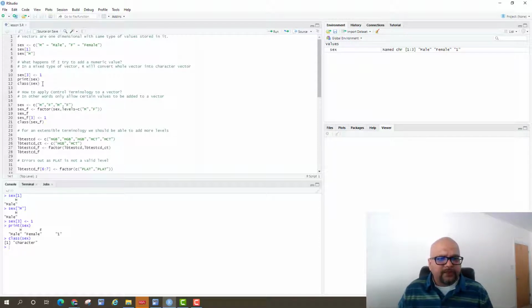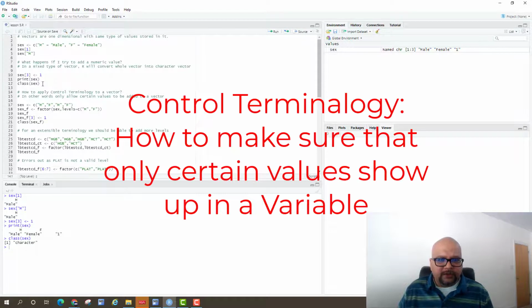So how do we stop people from adding different values or values that are not supposed to be there in the vector? How we can do a data integrity in our vectors. In our SDTM, we call it as control terminology. How do we make sure that only certain values show up in a vector or a variable?